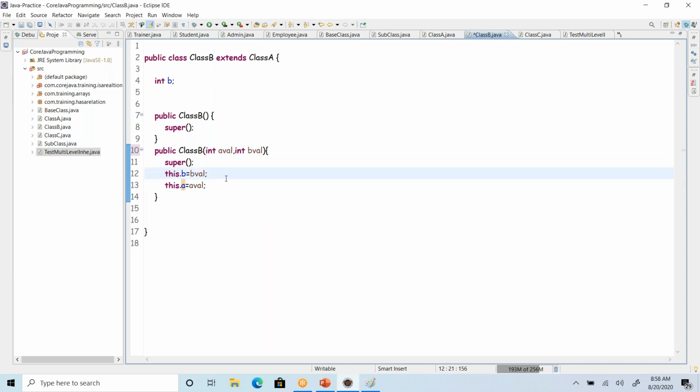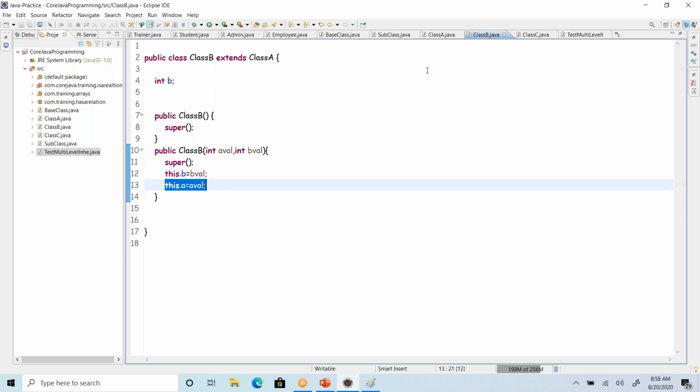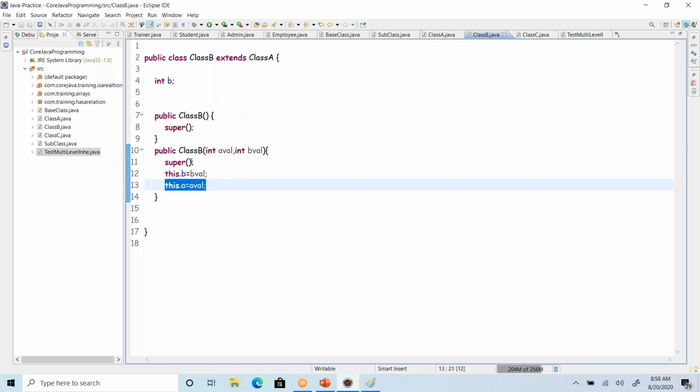Now again, if you come here, this A value initialization is repeating. This A value is initialized as part of the A class constructor. So instead of calling the superclass default constructor, I will pass my A value to initialize it, and here I don't have to initialize it. That is how I reduce the duplicated code. The initialization logic across the three classes, I am reducing it. I am reducing the duplicate code across the three classes.